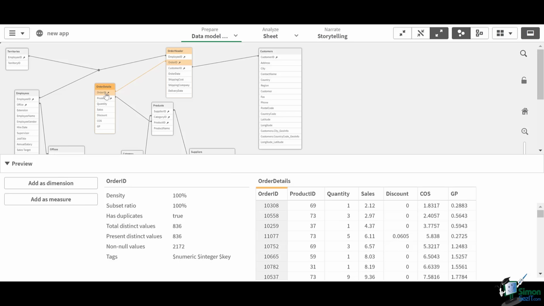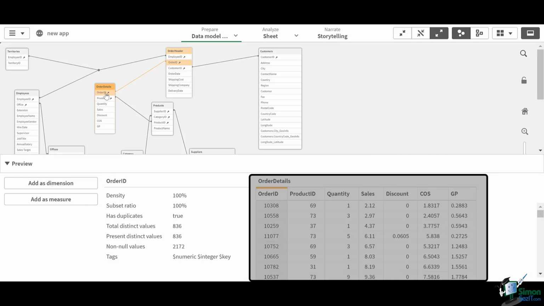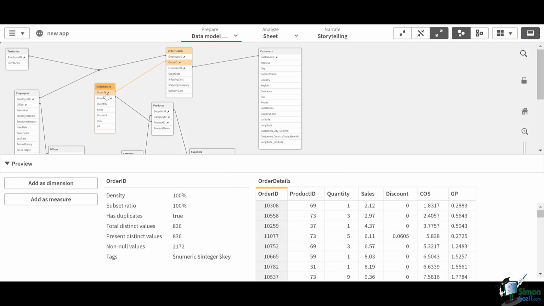The Preview panel also shows us the amount of distinct and non-null values together with the tags of the field. It also shows a preview of its data highlighted in the table preview on the right. This information is valuable not just for checking the key fields, but also for understanding how your data can affect your visualization.